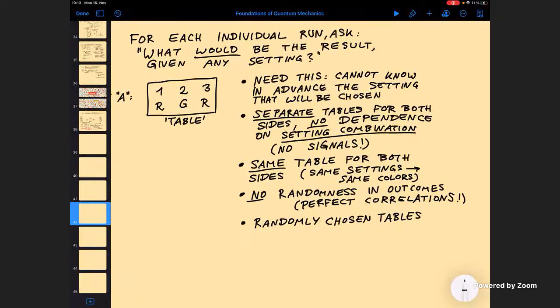hard to say. When we say there is a table, that doesn't mean that the object comes attached with a table. It just means that, at least in principle, even before the measurement is performed, we can think of what would be the result if we were to perform the measurement according to setting 1, and what would be the result if we did perform the other measurement 2, or what would be the result if we did perform measurement 3. Because this object has some predefined properties. They are not fluctuating, this we know from the perfect correlations.